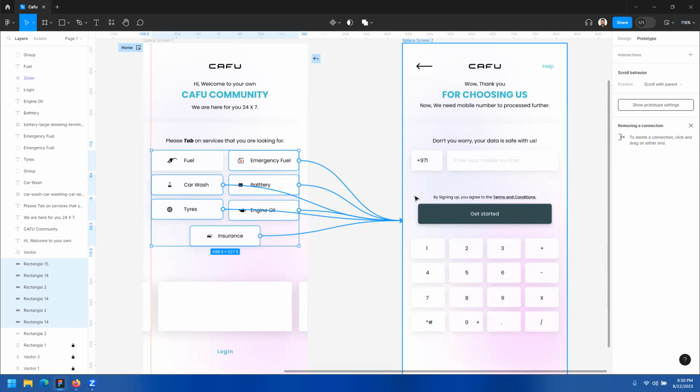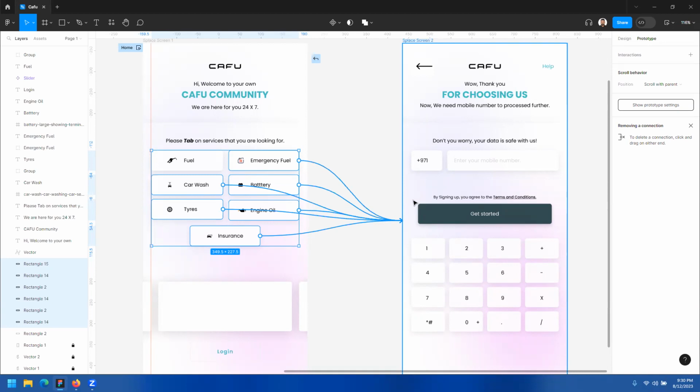Select all the CTA buttons and we can jump into it. Why I'm doing this here is that this is for the new user, and there are 7 services. Wherever they tap within the 7 services and login also, they are redirected to this particular single page.